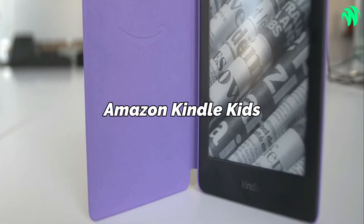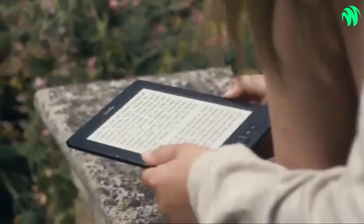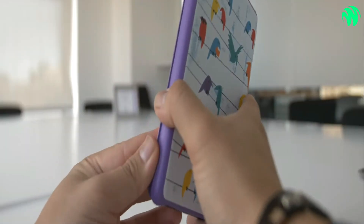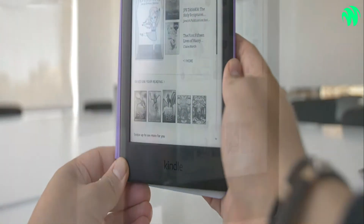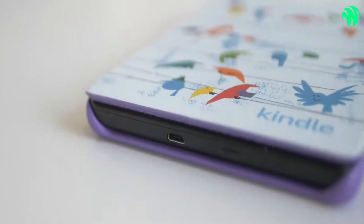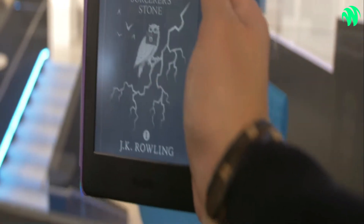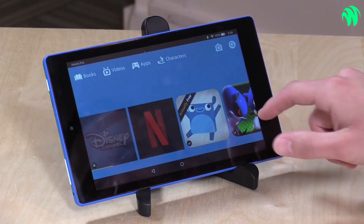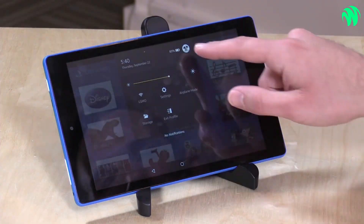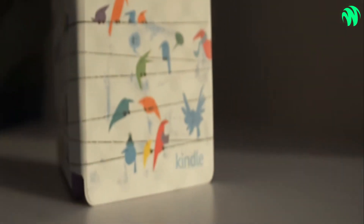Number 4: Amazon Kindle Kids. The Amazon Kindle Kids Edition is essentially the same as the regular Kindle, but it has a layout and interface that are easier for children to use. It has a glare-free display that measures 6 inches in size, and it also comes with a colorful cover that can prevent scratches. Sadly, it does not have waterproofing. The Kindle Paperwhite Kids is the choice to make if you are searching for a device that is both kid-friendly and waterproof, though it does cost $40 more. The fact that this Kindle is backed by a two-year worry-free warranty is a definite benefit — Amazon will replace the Kindle free of charge if it is damaged as a result of an accident such as being dropped or having liquid spilled on it.